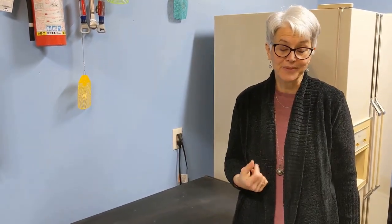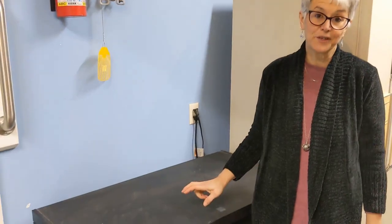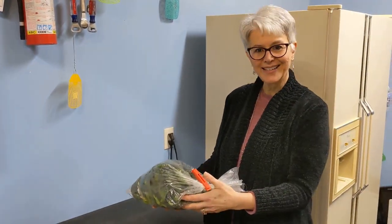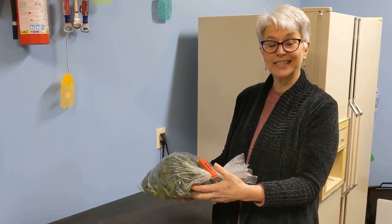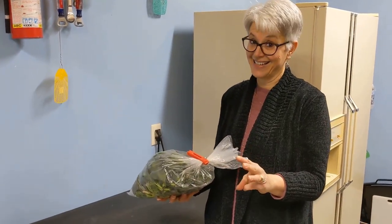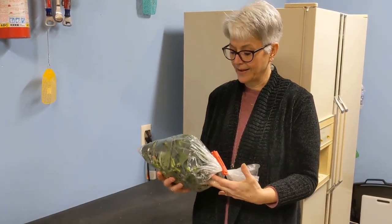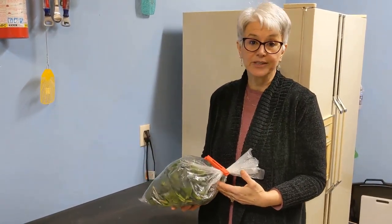Now we can show you the one in the garage too — that's all soups and stuff, using a slightly different system but still with bags. Now we're out of the basement, up on the main level right off the garage in our mudroom. This is our third freezer. But first — look at that beautiful bag of spinach. I still have spinach growing in the high tunnel even though it's been three degrees at night. I have it in the high tunnel with a layer of fleece and a layer of plastic and it is thriving. We're going to have spinach all winter.